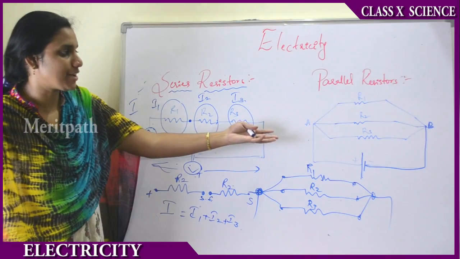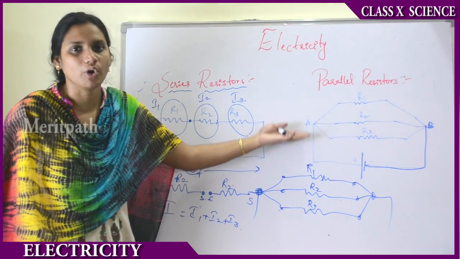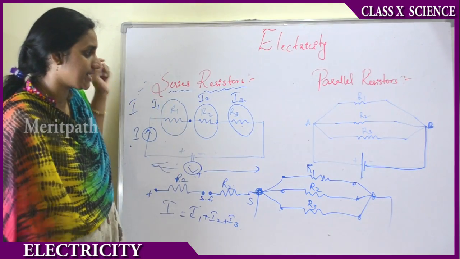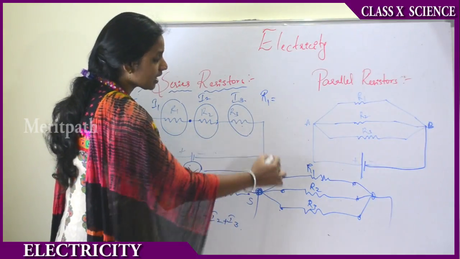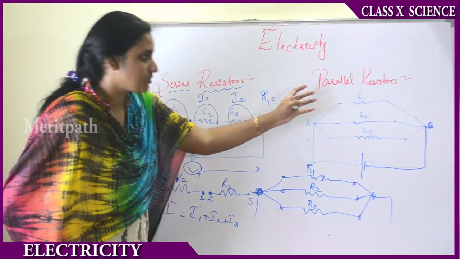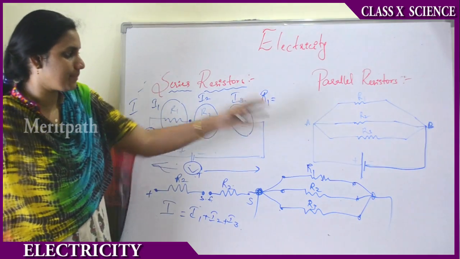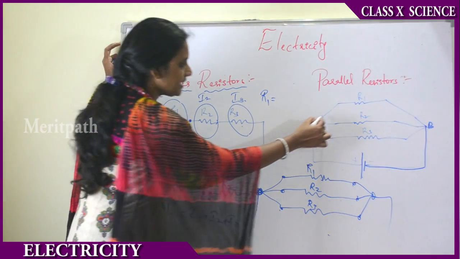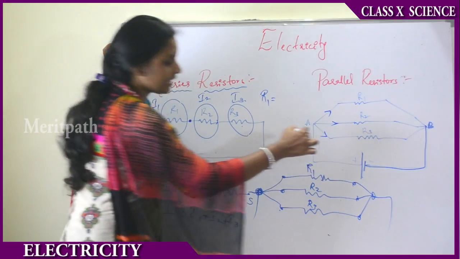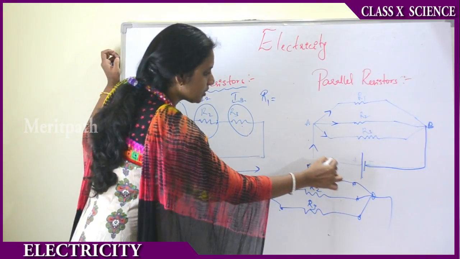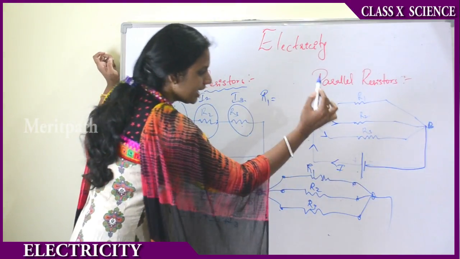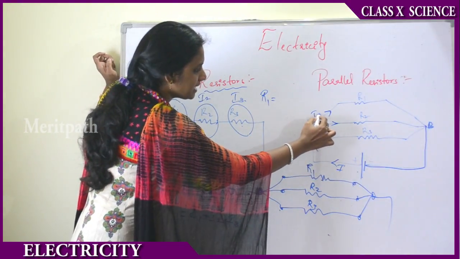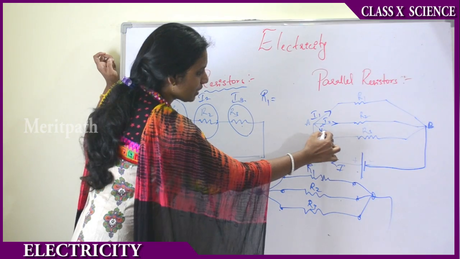Now let us see the equations for the amount of current flowing through these parallel resistors, that is, R1, calculated as follows. In this connection you will observe that the current flowing through them is divided into 3 parts. Assume I is the total current flowing through the battery. Now the current is split into I1, I2, I3.